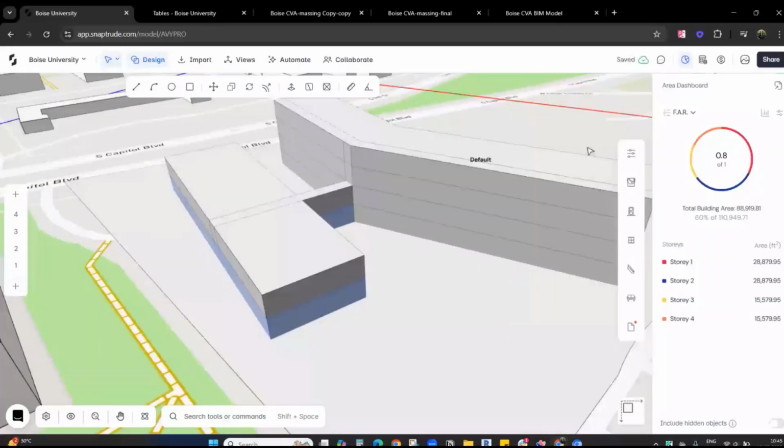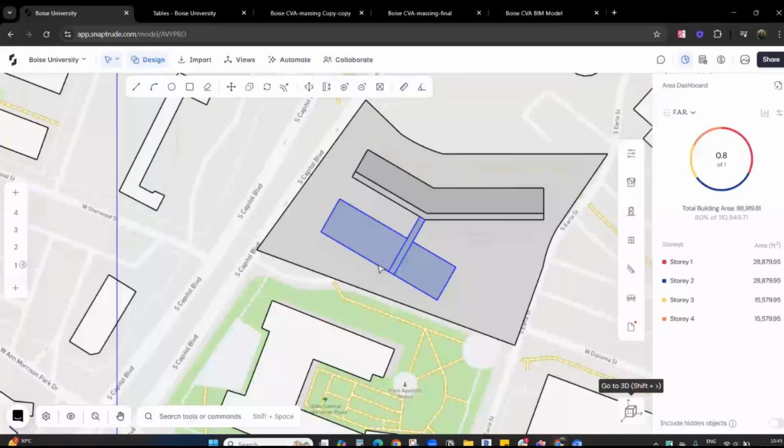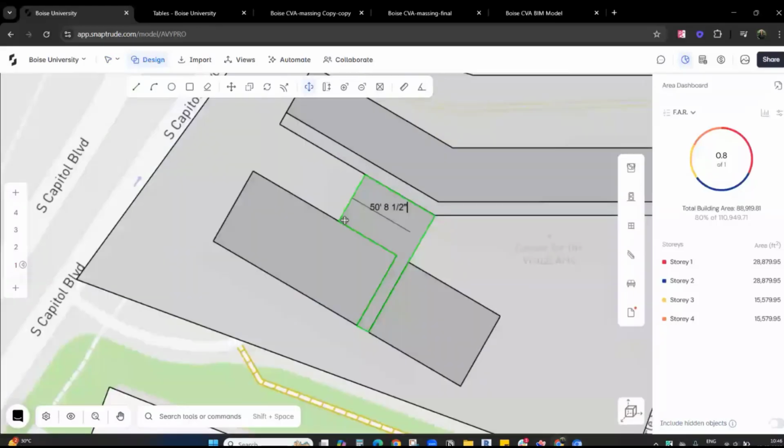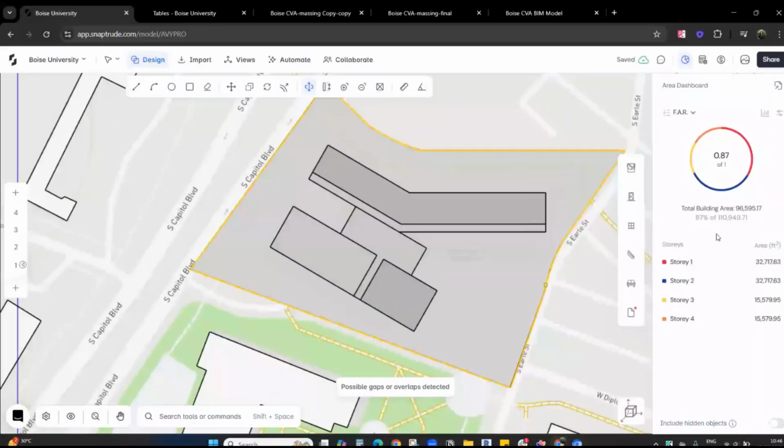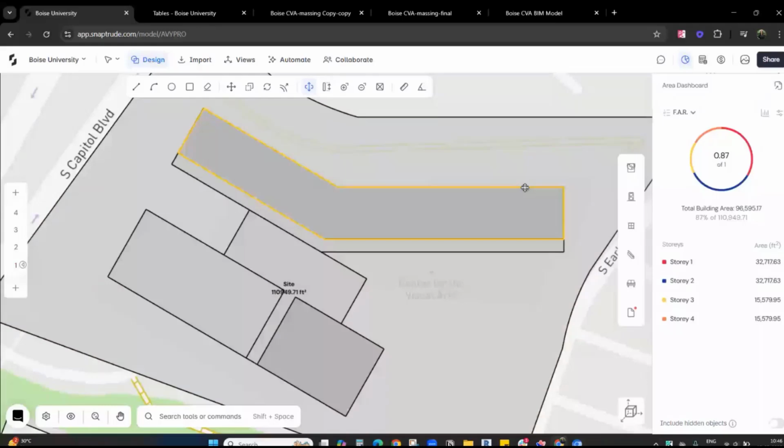We have reached nearly 80% of our site, of our built-up, sorry, of our FAR. We can probably do some modifications with the site itself. So if we change, let's say, the circulation area a bit on both the sides here, we see we're reaching closer to our site and probably some changes.